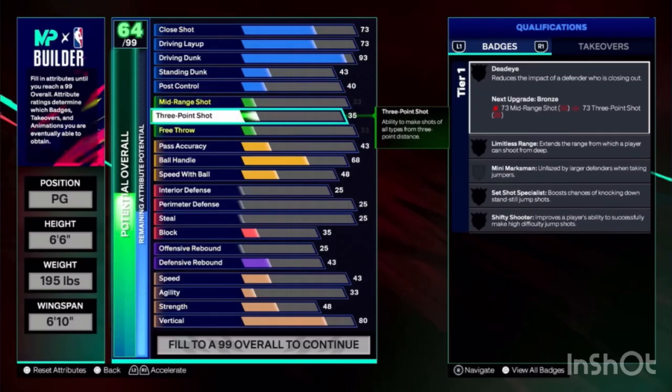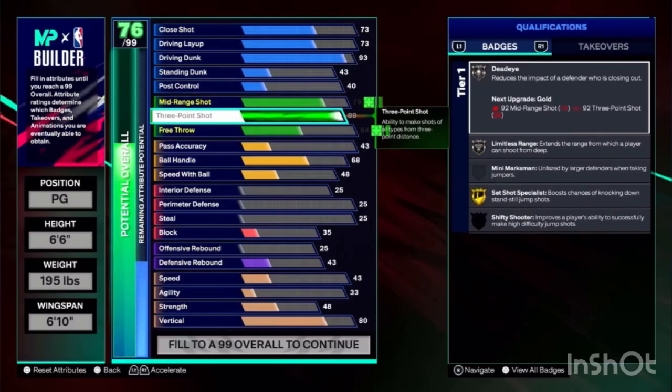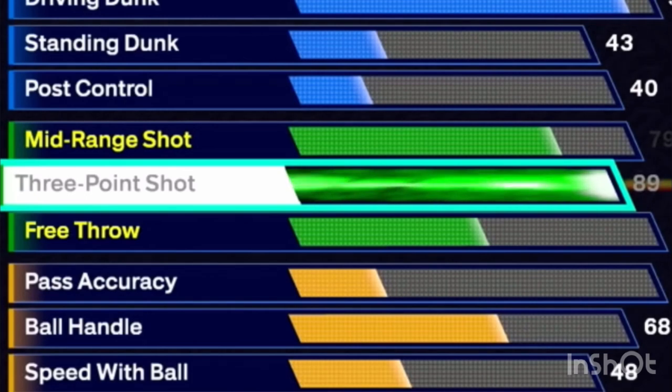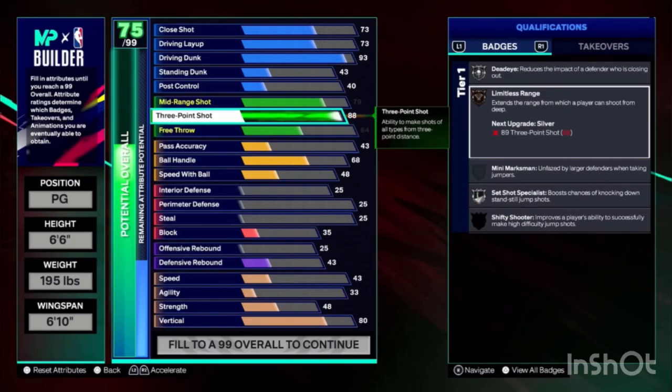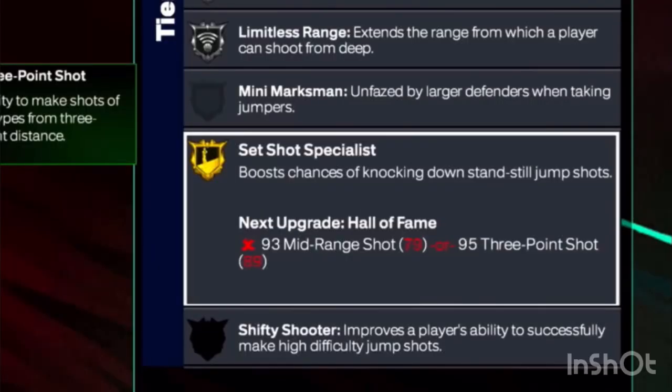Then we're gonna come down here to our 3-pointer, okay? We're gonna put this up to an 89 for limitless on silver. This is also gonna get us Deadeye on silver and set shot specialist on gold. The limitless range on silver at Community Day, it felt pretty good. If you can go gold on your build, I would probably go gold. But I like the 89 here for the silver. And I like that we get the set shot specialist. You see that? We get that right there at the 89. And set shot specialist is the new catch and shoot. Hopefully it does more than that, but that is all we know right now.